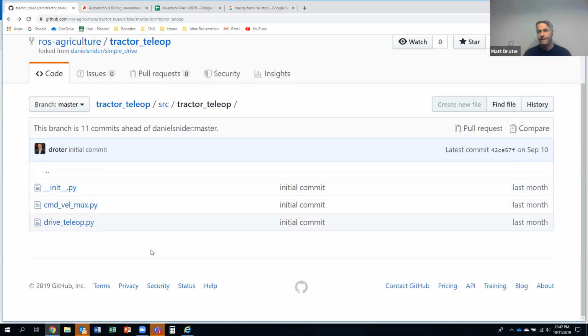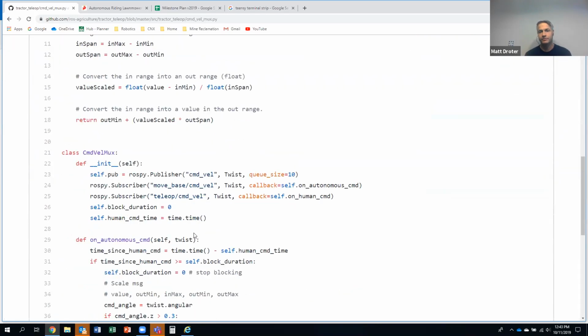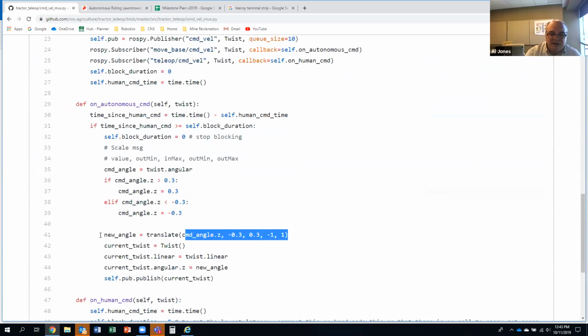So, okay. A better approach would be to extend this, and then you can make those adjustments on the fly or set them in your launch script, make them variables. But this is the mapping that you're doing at the moment back on the command velocity mux.